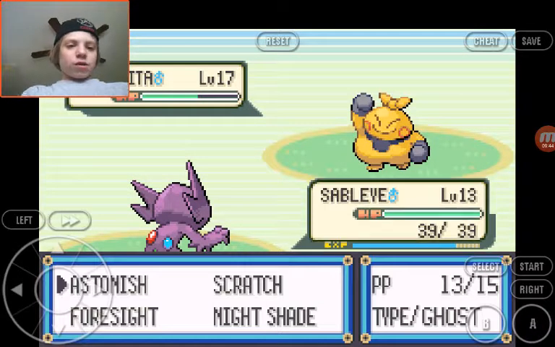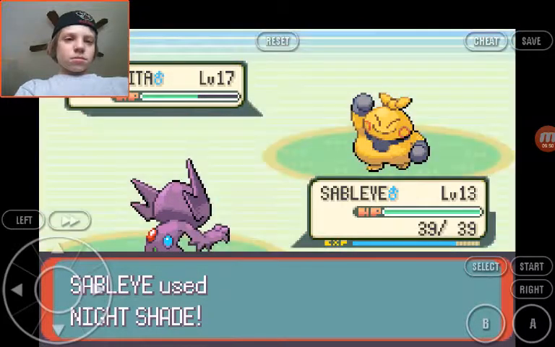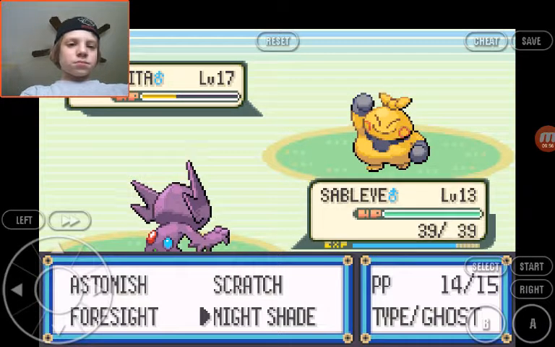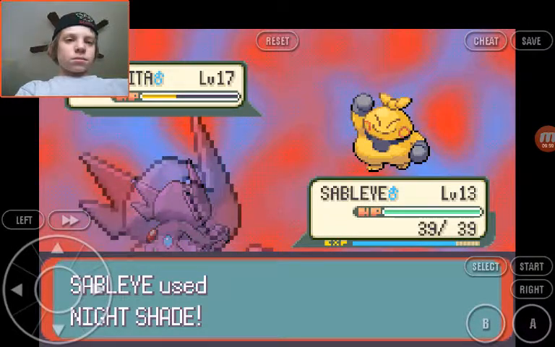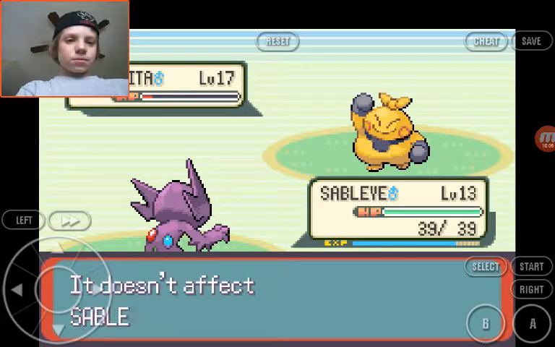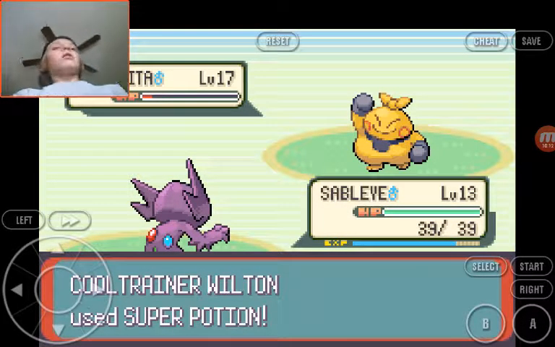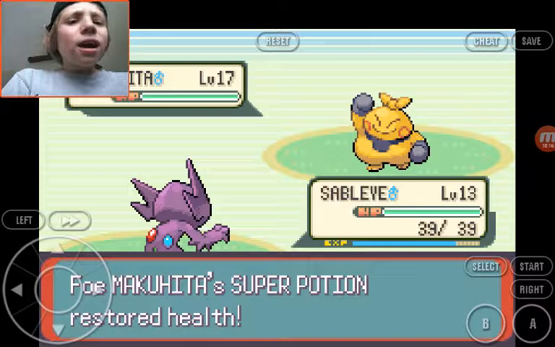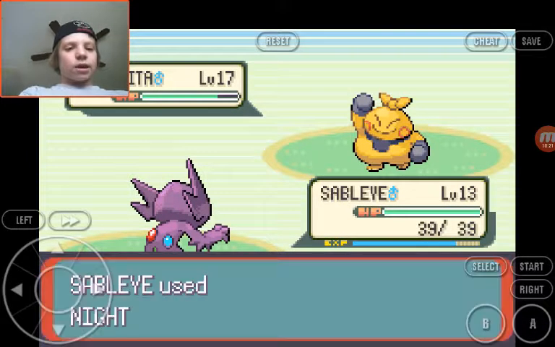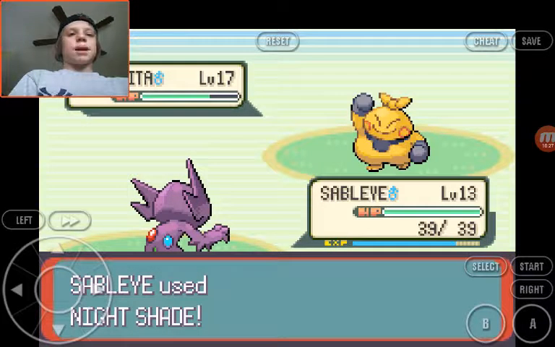I wonder if Night Shade does more. Yeah, it definitely does. Another Night Shade should do it. Come on. Ooh. Does everyone around here have Super Potion? Is this gonna happen again? Are we gonna go back into this? Where I get you down to 2 health and then you use a Super Potion and it happens 3 times before you finally die.